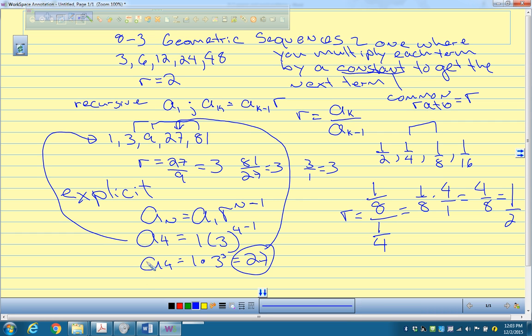And it's n minus 1 because when I plug in 1 here, what do I get out? I get out the first term, because if I plug in 1 here, I get 3 to the 0. What's 3 to the 0, Cassie? 1. And 1 times 1 is 1, which gives me the first term. That's why it's n minus 1 and not just n. But sometimes it ends up being n. We'll see a couple examples like that. Okay? Questions?